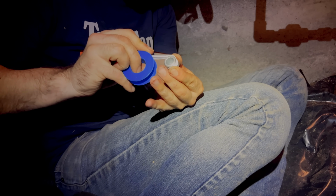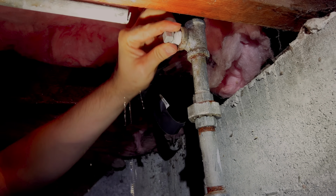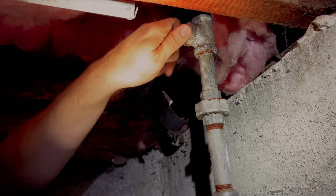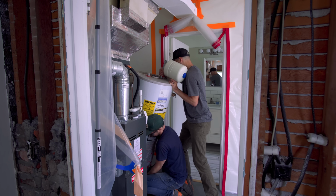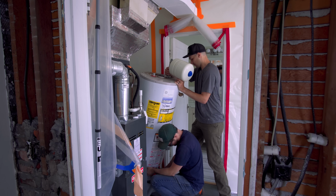I wrapped some Teflon tape around a plug and then inserted it into those threads. The only reason why I'm doing this is so that we can cut off this system from the rest of the house and keep the water running to our place. It's temporary until we can put a shutoff in, but this allows us to pull the hot water tank without having that backflow issue we were having before.